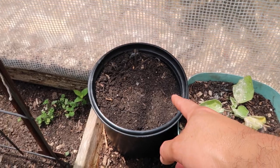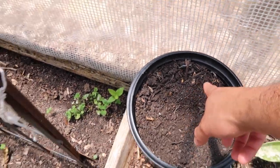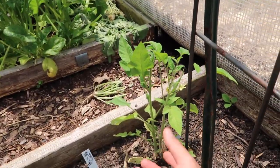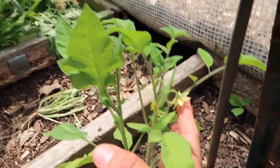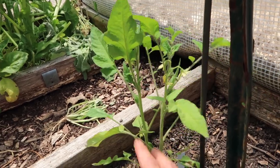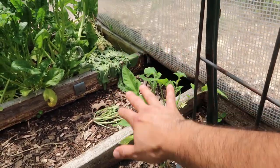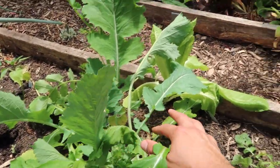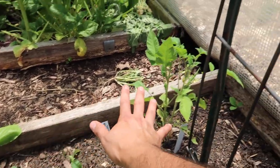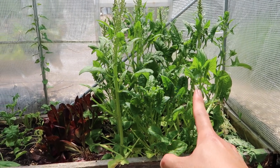I'm growing some eggplant in pots. I have nothing in this one just yet — got to put something in because it's wasted space. I have some peppers and this tomato plant right here, which has flowers. This is a glacier tomato I planted in the ground a few weeks ago, but it was being shaded by a bunch of radishes. Yesterday I took out the radishes so hopefully now it'll start growing.